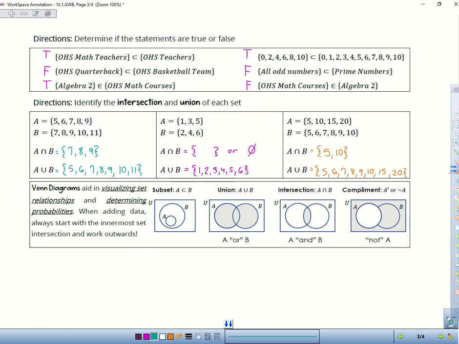Let's say the universal set is all the cars in the world, okay? And then set B, the one on the outside, is all cars that are Ford, okay? And then a subset of that would be all the Ford Focuses, right? Now, why is Ford Focus completely inside the subset of Ford? Because it's a part of Ford. Is there ever going to be a Ford Focus that's not a Ford? No. So do you see why that set is completely contained?